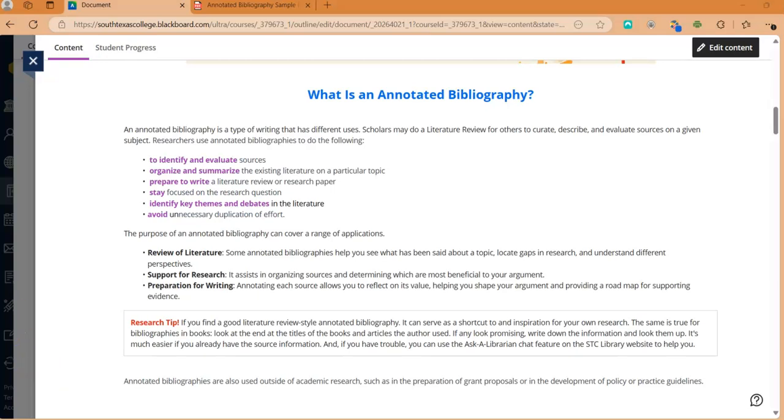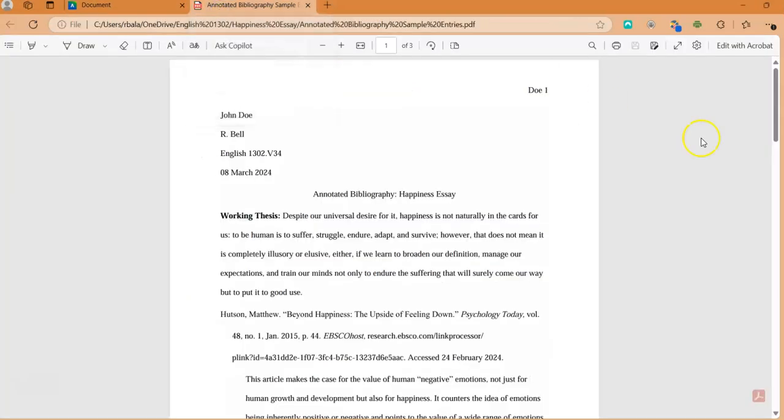Alright, so I do have an explanation here in the written lessons about the different kinds of annotated bibliographies there are. There are some that scholars write, and then there are some that students write, and then I make some modifications to the kind that students write to suit the purposes in this class. So let me bounce over here to a file where I have the start of an annotated bibliography to show you what I mean. The file is double spaced and in MLA format, like all the typed things that we have in this class.